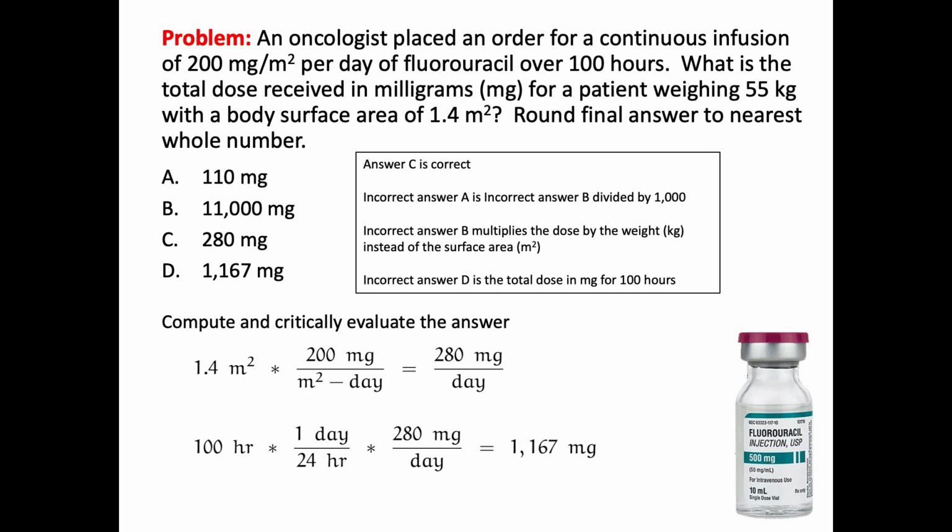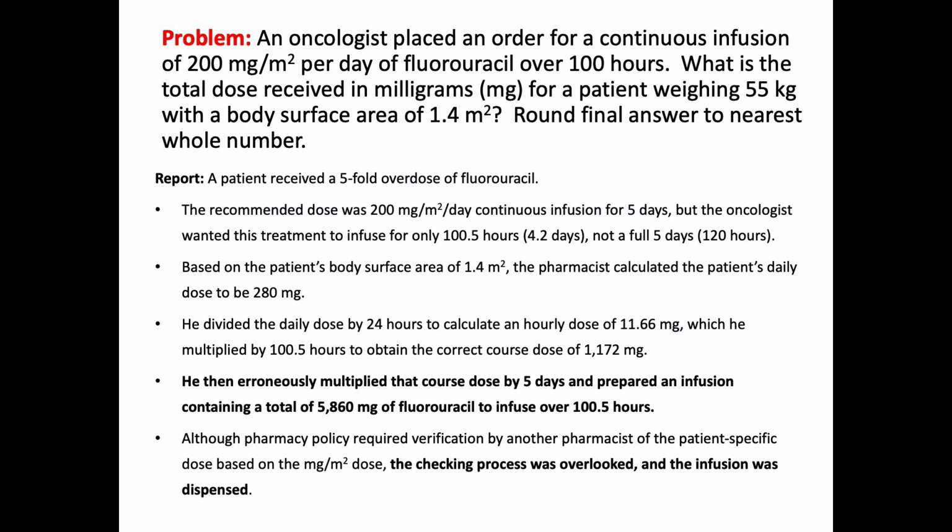milligrams. The reason I emphasize this idea of the units is because this is the error the pharmacist made who actually made this prescription. They did all the same calculations we just did. So if you look at the first three bullet points, the pharmacist correctly calculated and got to the same answer as us, of 1,100, and theirs was 72. I rounded ours to 100 hours instead of 105, which happened in the real example. But essentially, the first three bullet points, if you read through those, that's what we got.